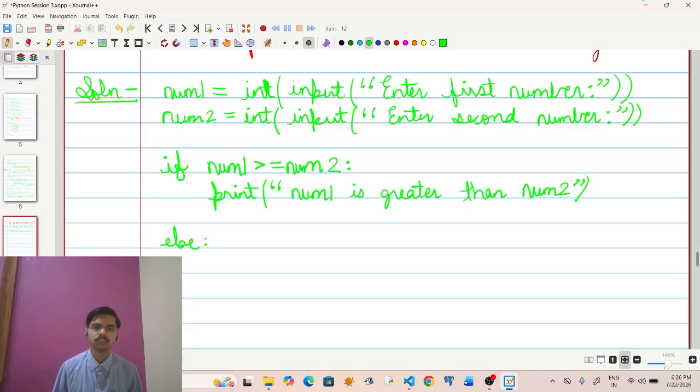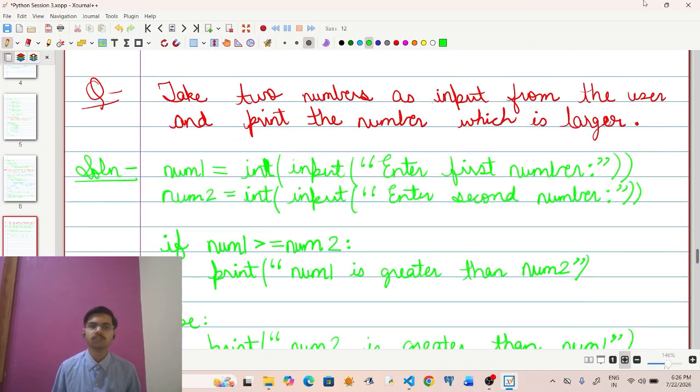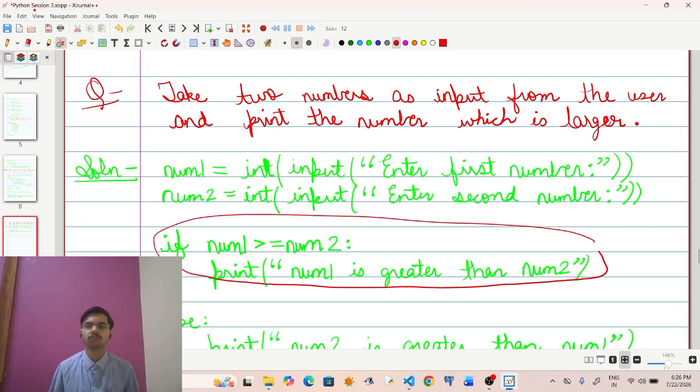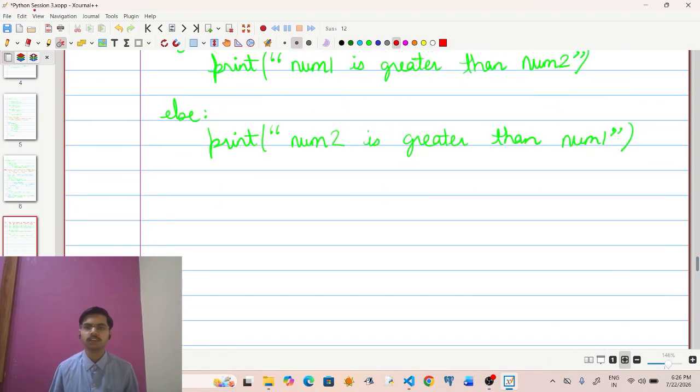Otherwise, you will print "num2 is greater than num1". So if num1 is actually greater than or equal to num2, this particular block of code will get executed. Otherwise, this print statement will get executed.